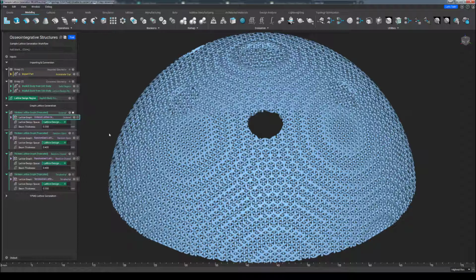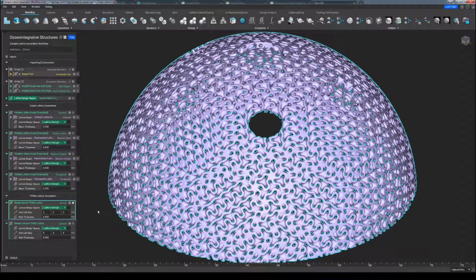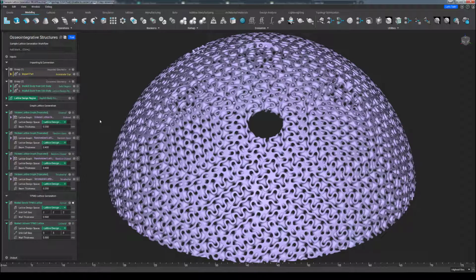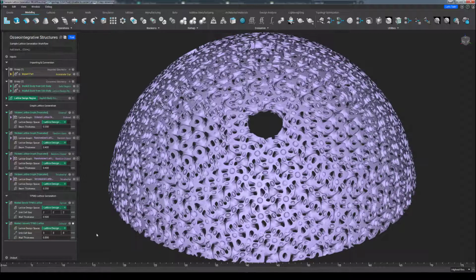Before we close out, I do want to indicate that TPMS structures like the wall gyroid can still very much be considered valuable osseointegrative structures depending on how exploratory you are willing to be with characterization. However, it is generated using only one custom block instead of the two that we typically use for graph lattices. The reason for this is because there is no node beam representation or graph for TPMS structures. They simply start as implicit models so that no thickening is really necessary. All the user needs is to dictate a unit cell size and a target wall thickness, and the lattice structures like gyroid or lidinoid will just appear.